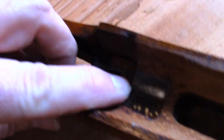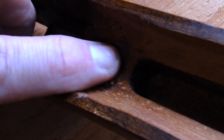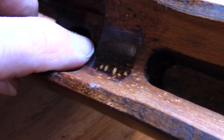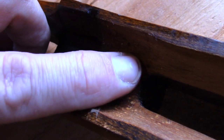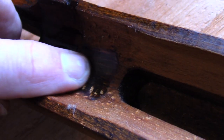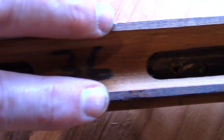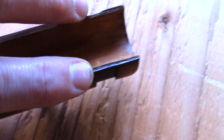When it came out of the factory. So I don't know, maybe it was the police. This is the Scottish National Police that had this rifle. And so they've manipulated this area. They've actually removed material, and then there's a bit of a raised area here. But the interesting part is no contact anywhere along the fore dock.